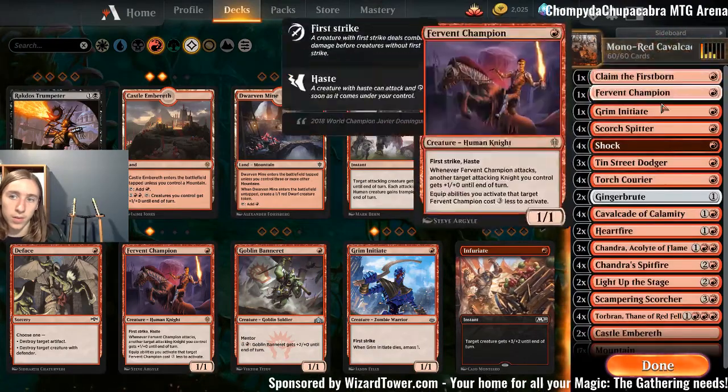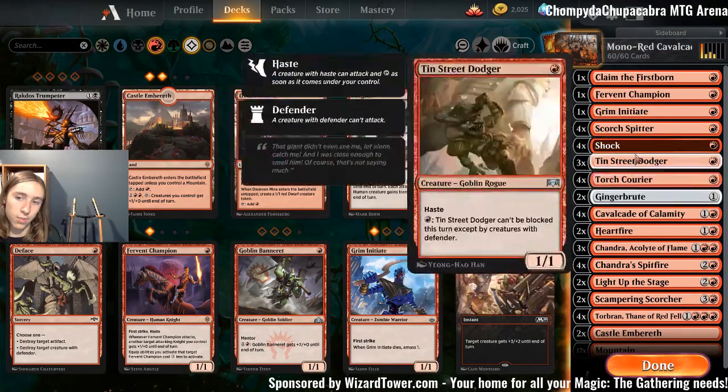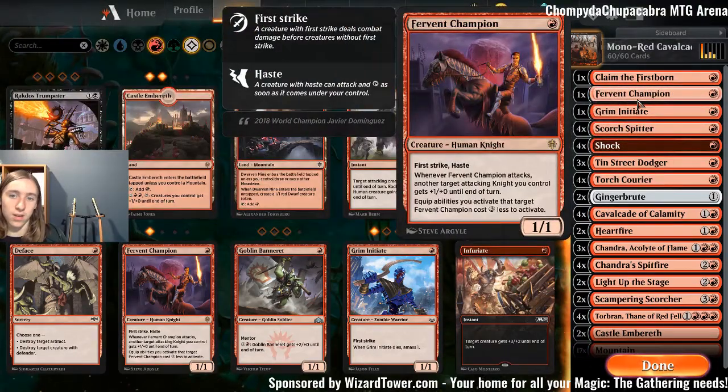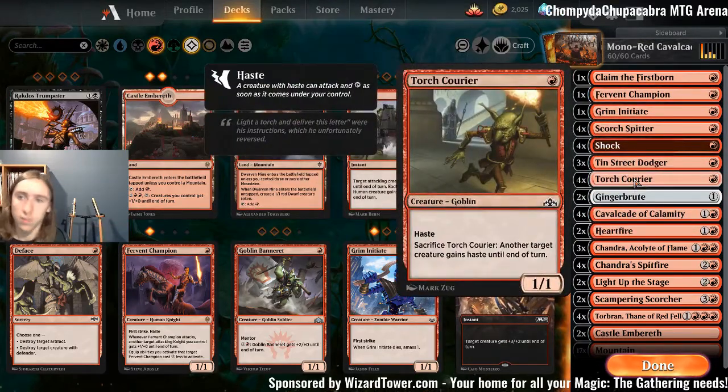Also, if I were to make a sideboard, I'd probably have it stocked full of Gingerbrutes, because that card's probably pretty good in the sideboard, as well as more Fervent Champions and more Grim Initiates, because First Strike's really good in the mirror as well. And just like Lava Coil and Experimental Frenzy and stuff.